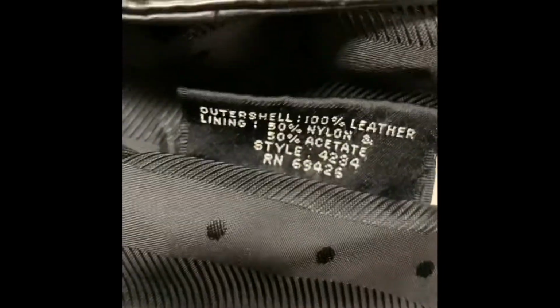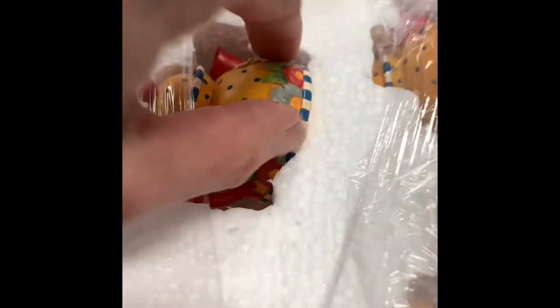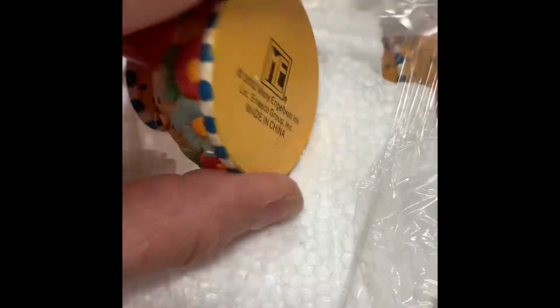And then I went over and was starting to look through my cart. That is a long leather vintage jacket that is absolutely beautiful that I could not believe I got, and it was a yellow tag. It was half price. That was a pair of shoes that I passed on. I got a couple pots and pans that seemed pretty good, and then this I absolutely loved. I went over to the hard goods, and this is a collector's item. It's pretty rare. It's a 2002 Mary Engelbreit, the cutest little tic-tac-toe tea set. That was one thing I was really excited about.